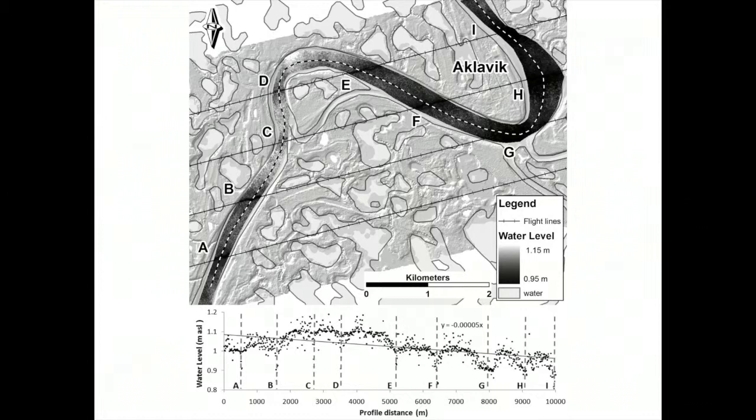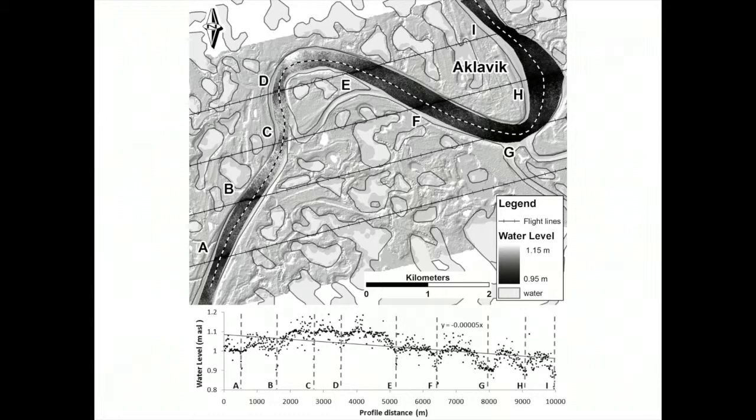So this tells us something about the momentum that is impacting, or the energy that's impacting this stream bank. And of course, you've got Aklavik here, which is a town site. So you've got active erosion on the edge of that stream bend, and there's a lot of force going in there. And we could quantify that by the amount of energy contained within that bulge. We could actually, from this, determine how much energy is contained as a result of that bulge in the water level. So that's interesting.